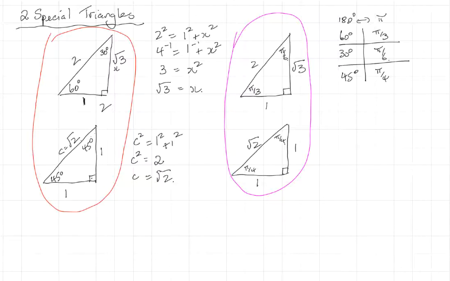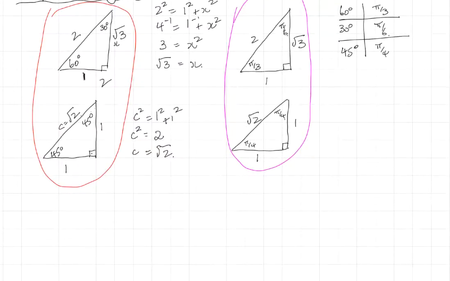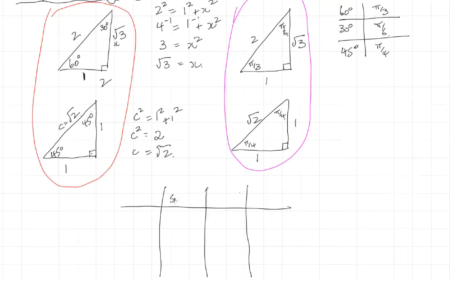Okay, it allows us to work out sine, cos and tan of all these angles. So I'll just leave that there, and we'll draw up a little bit of a table here. So we've got sine, cos, tan, and let's call it theta. Now we can either be in degrees or radians. So let's do it in order.